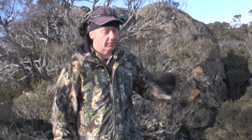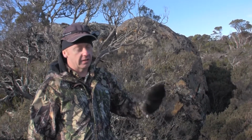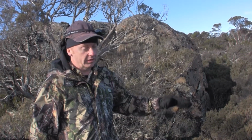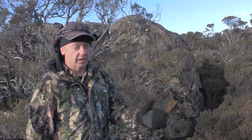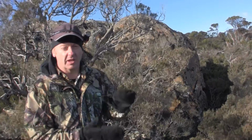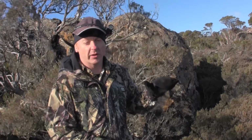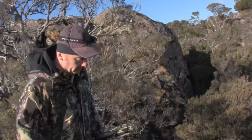This area on the far side of the actual rocks and on the other side of the plain is out of the exposure to the wind, and you can see that there is a lot more potential den sites under here. So we'll go down and have a look at that space. Hopefully, if there are any den sites down there, they are quite constricted. So that'll mean that Chris has to explore them rather than me.